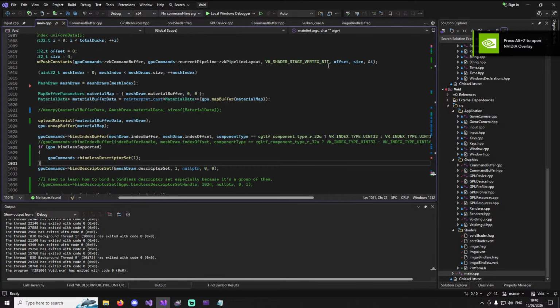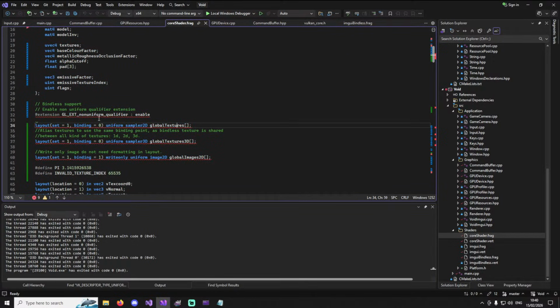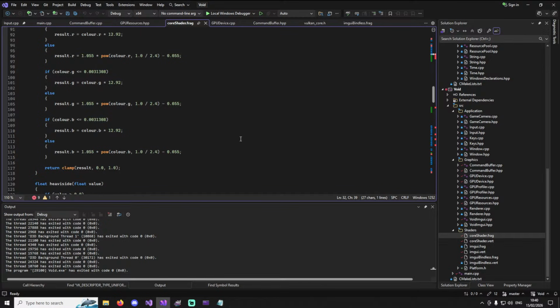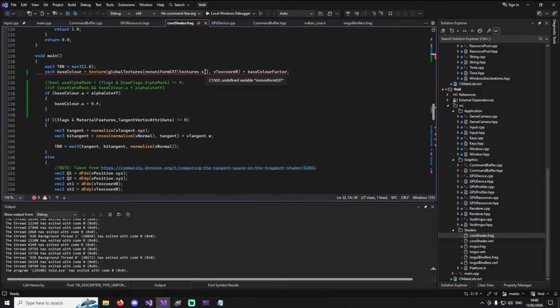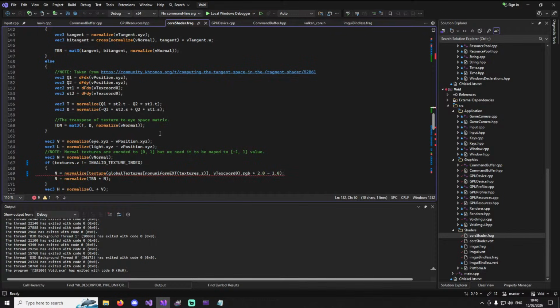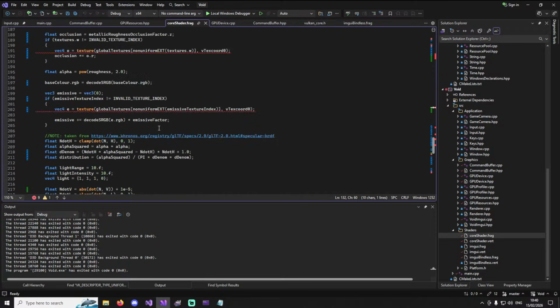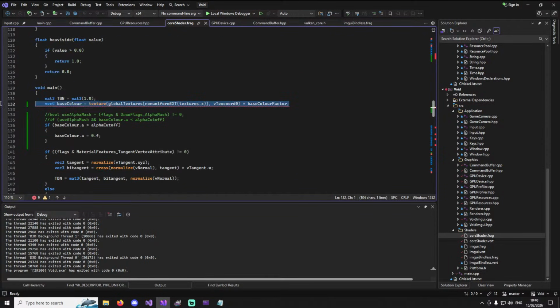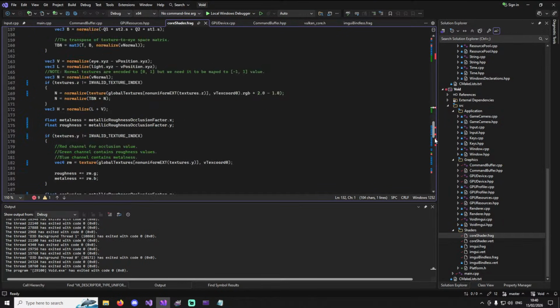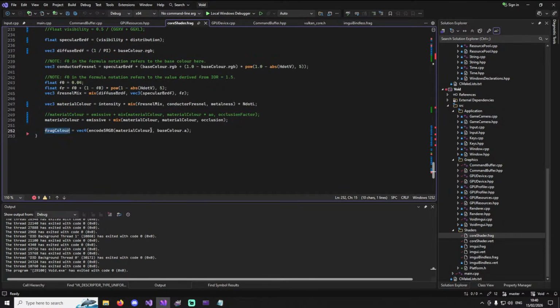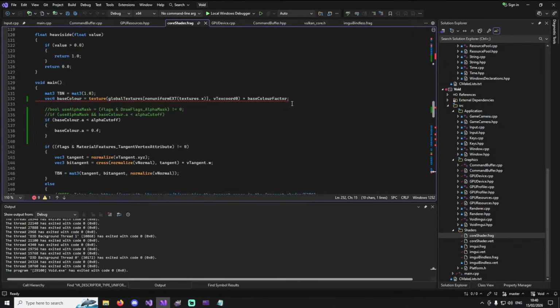So it looks like you're doing non-uniform descriptor access. Yes, I am. If I go in the shaders, I've got this guy, and it's possible that this is just dubious. Right, let's simplify this fragment shader down to one thing. If we simplify it down, we can just say base color, and then output the base color instead of anything else. I'll put this at the top for a minute.